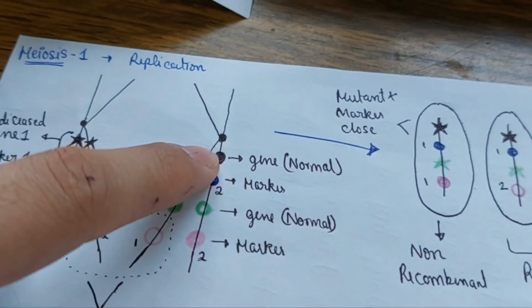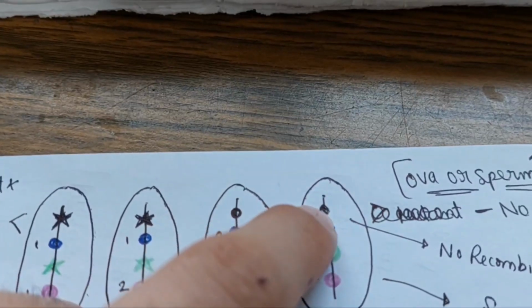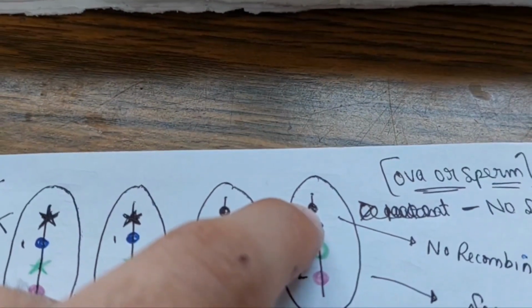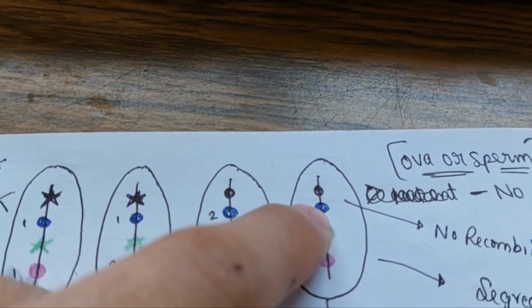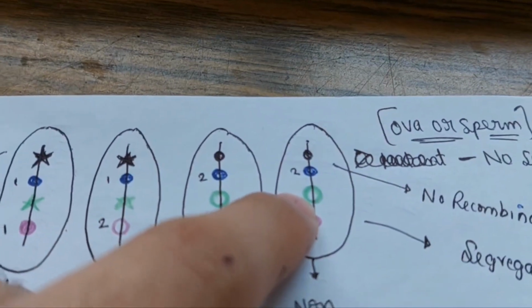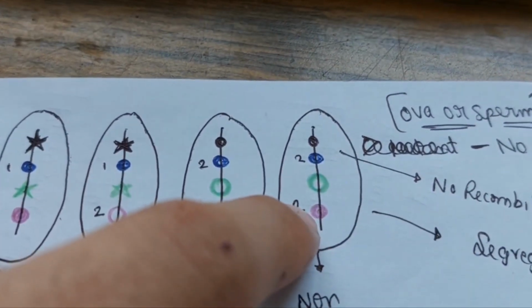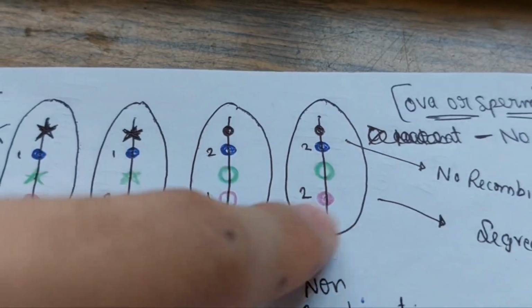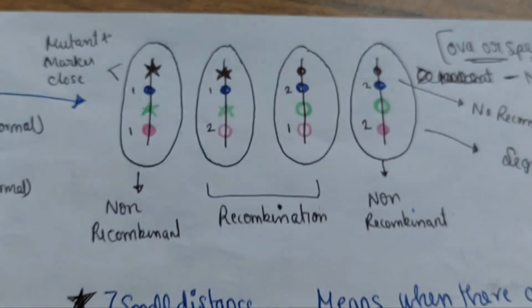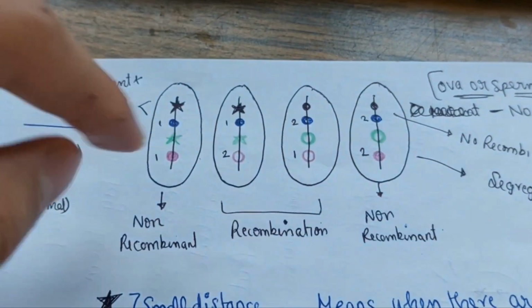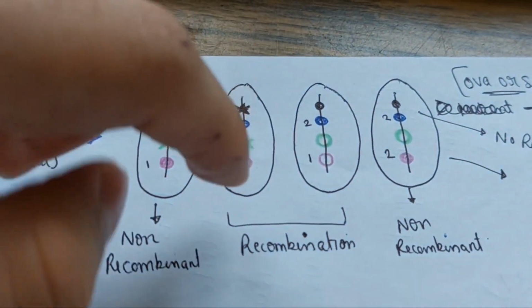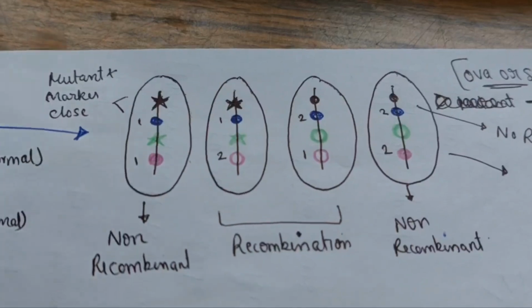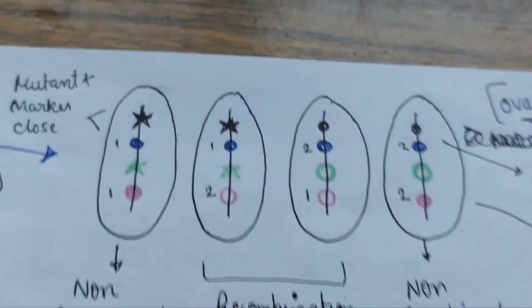In the fourth ova, everything is going to be normal. The disease 1 causing gene normal allele is present, and then the genetic marker 1 second allele is present, and then the disease 2 causing gene normal allele is present, and then the genetic marker 2 second allele is present. So this is normal. So here we can conclude that in the first and the fourth ova, there was no recombination. Here and here, no recombination took place. So they are non-recombinant variants. Whereas in the second and the third, recombination had taken place, and so we will call them recombinants.